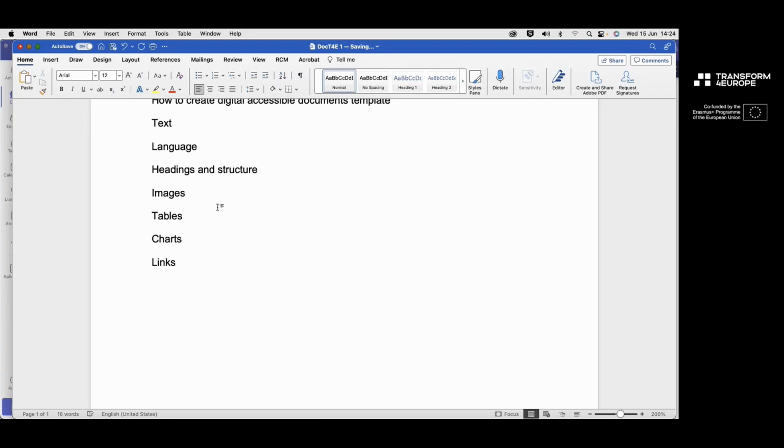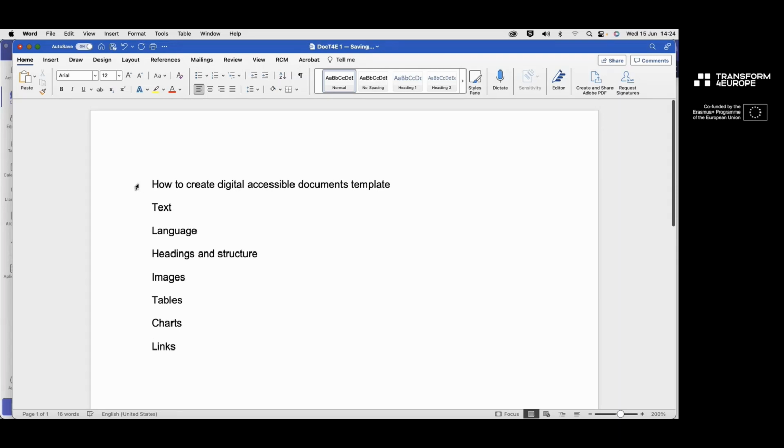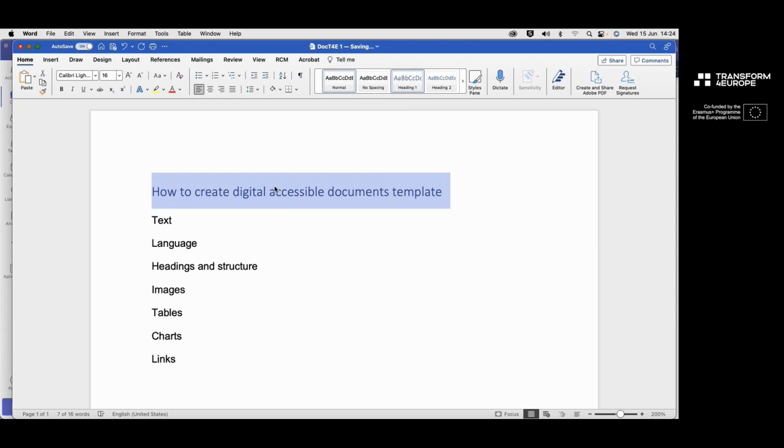We go to structure the document with the headings. The first sentence is the Heading 1 of the document, the main title. Go to the Styles panel and select Heading 1. All the rest of the text we mark with Heading 2.